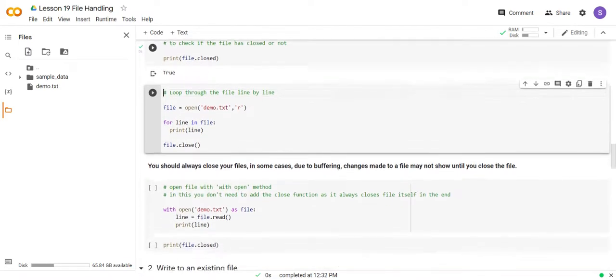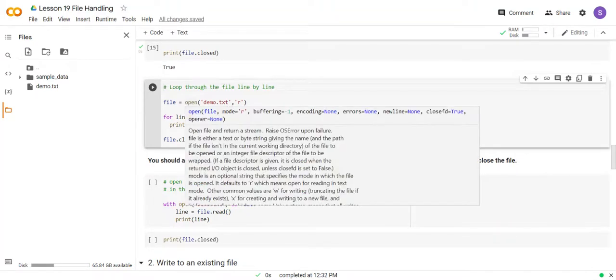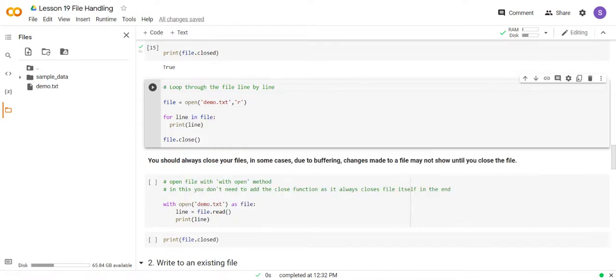There is another way to open a file, that is with open. But first, you can also loop in file handling. Here I opened the file in reading mode, and I'm reading all the contents in the file line by line with a for loop.